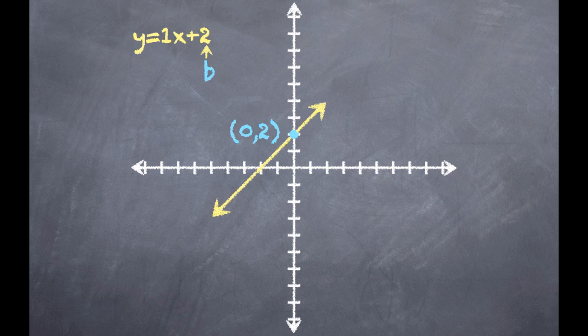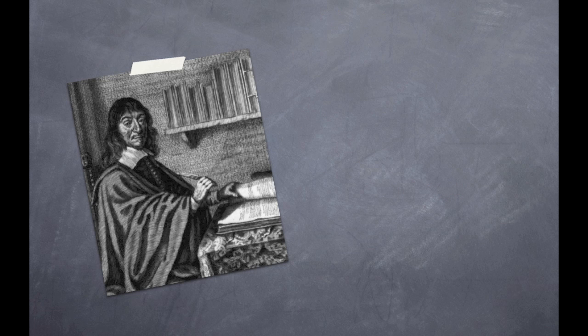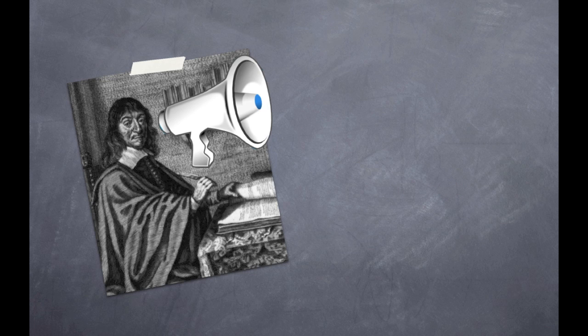At the point zero b intersection you see, the y-axis gets crossed by our line. Old Descartes would be proud if you say it out loud. And this formula now will memorize.